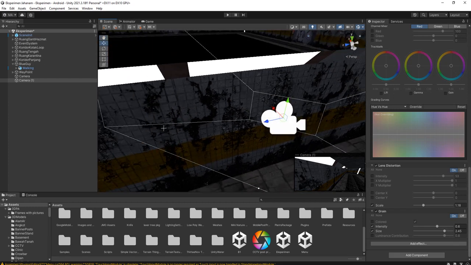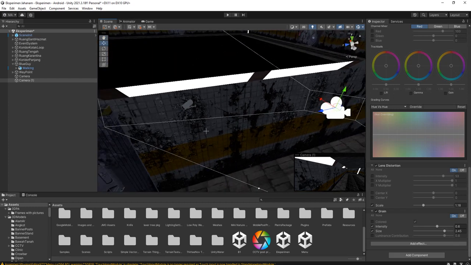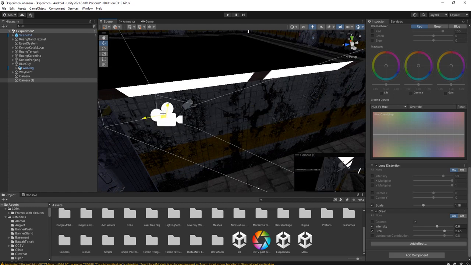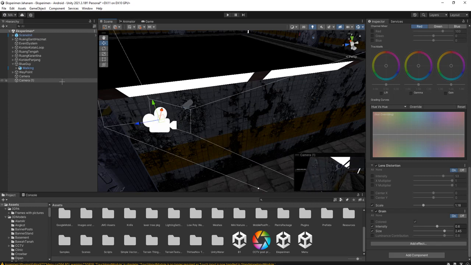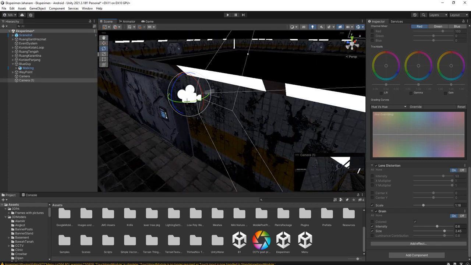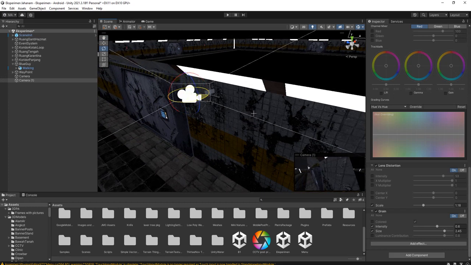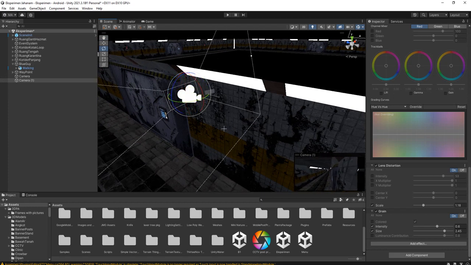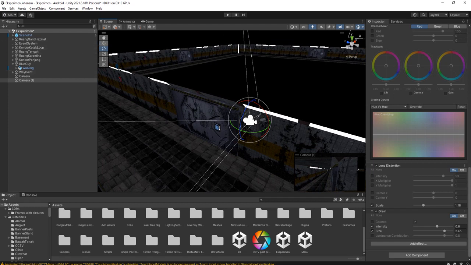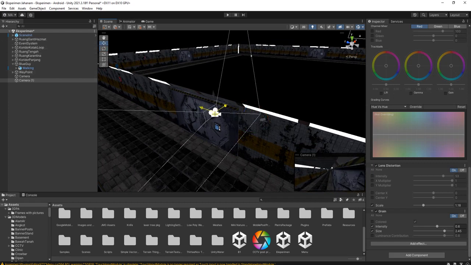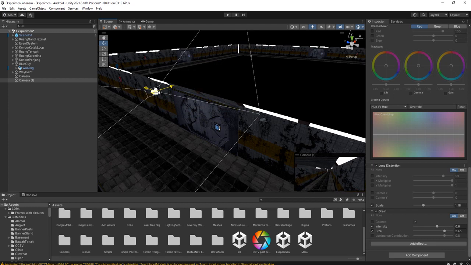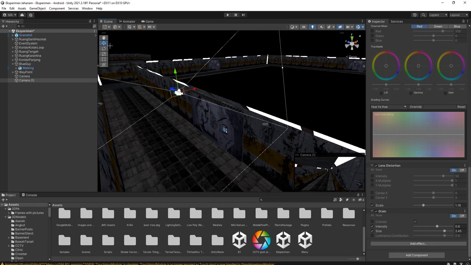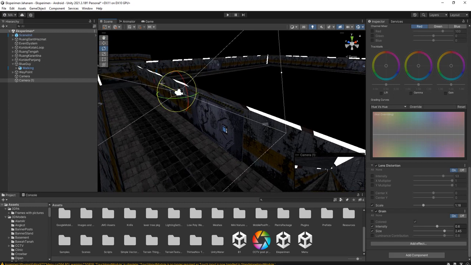I know there are CCTV objects here, but I don't want to place the camera exactly on the CCTV object, so I will place it freely without considering where the CCTV objects are. I will just place it here. Rotation.